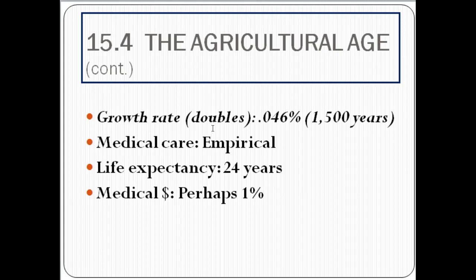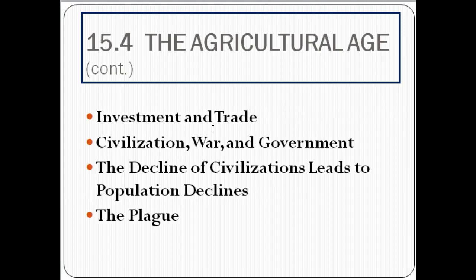Now, the modern economy kind of started, but it was very small. During this time period, there was a lot more investment in trading. The class system evolved. There were different types of jobs, and that caused a lot of war and government to be needed. Some civilizations did decline because of these wars, diseases, and plagues, and it caused a lot of civilizations to go down or fall off completely.